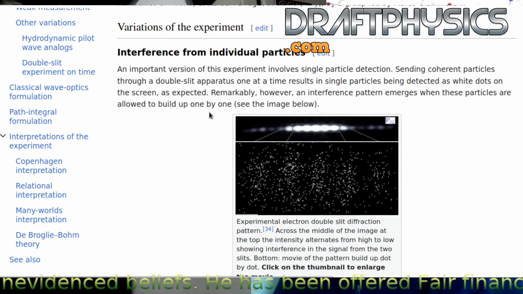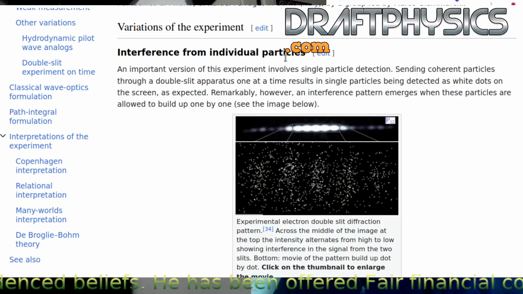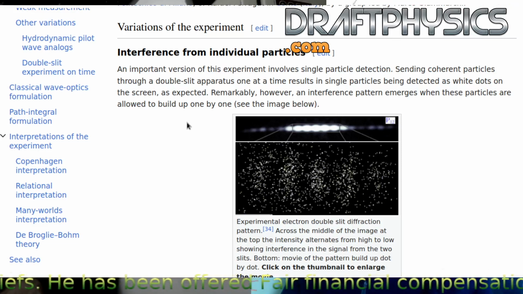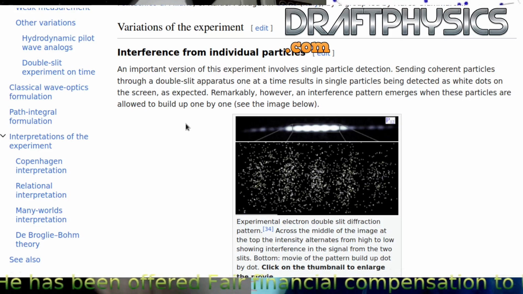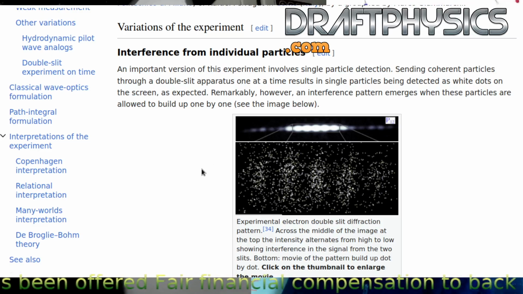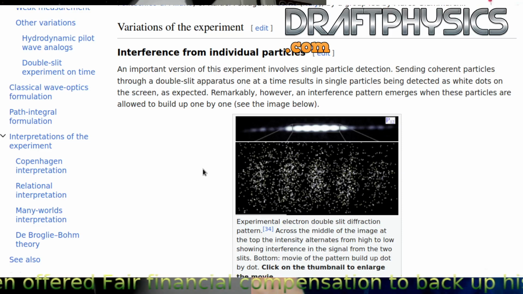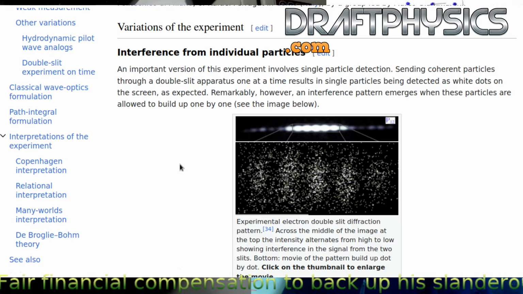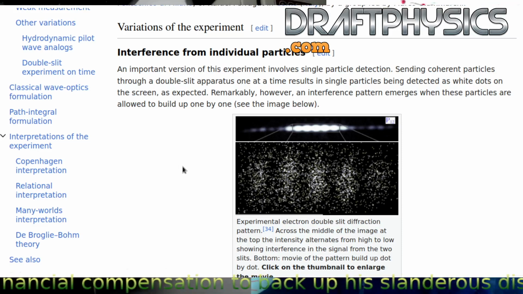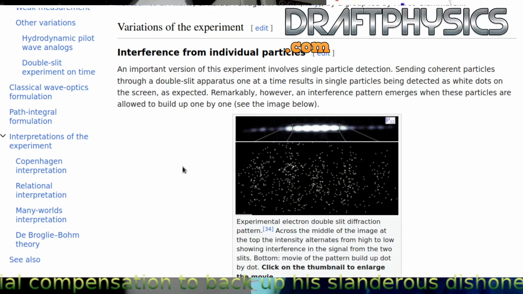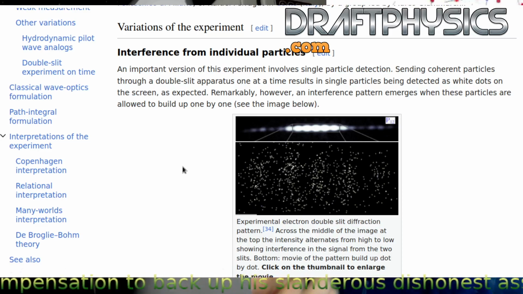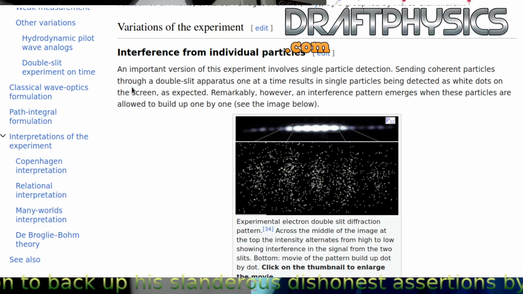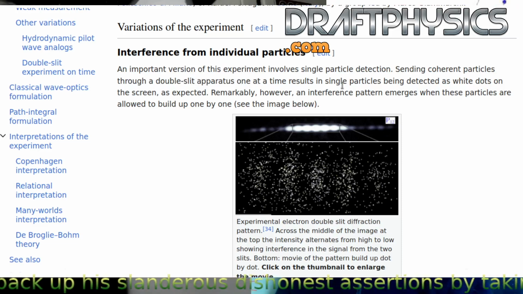All right, anyway. So interference from individual particles. So this is, again, their claim that they can create this circumstance of individual particles. They can't. And look at what they're showing. I mean, they're showing a pattern, and then they're showing the creation of a pattern that really isn't duplicating it. Realistically, it's not the full pattern, right? We're not seeing the double slit here at all. We're just seeing 3 bars. And we're not seeing a double maxima. We're not seeing a lot of features that should exist if it was a true double slit. Okay, an important version of the experiment involves single particle detection.